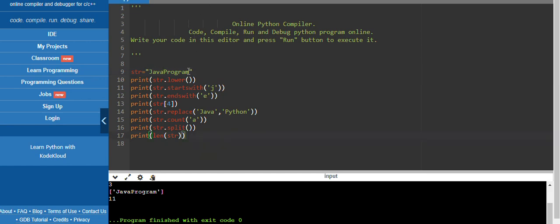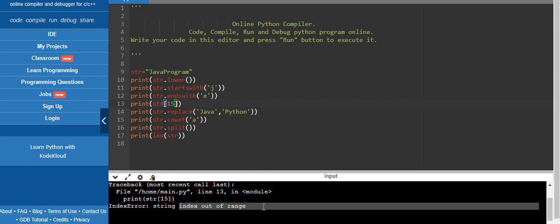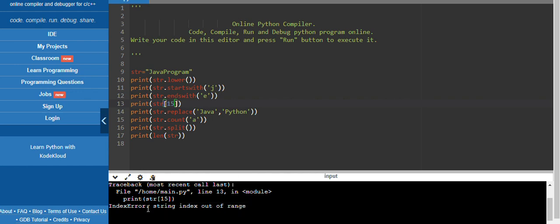Let's try the index value in this way. The length of this string value is 11. If you want to print the 15th place, what will come? See, we are getting an error, an index out of bound error, meaning the 15th place is not there. So it's out of bound. In this string it is not there till 15, we have only till 12. So this type of error is nothing but the index error. Remember. Okay. Understood.